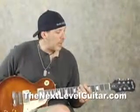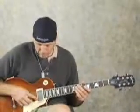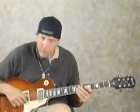The first thing is he likes the Les Paul style of guitar, the Gibson, and this is actually a Les Paul copy made by Epiphone, which has a pretty good tone to it. It's like the mid-grade Epiphone. The thing I like about this guitar is the pickups are pretty hot and they sound pretty good. This has 11 gauge strings, so I'm getting a thick tone from them because the strings are pretty thick. So get yourself the Gibson Les Paul or Les Paul copy.